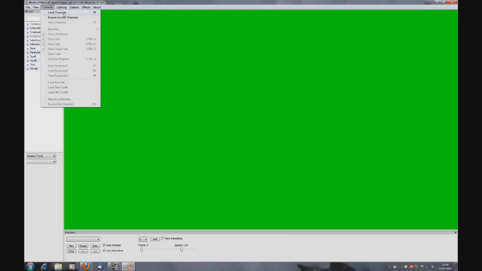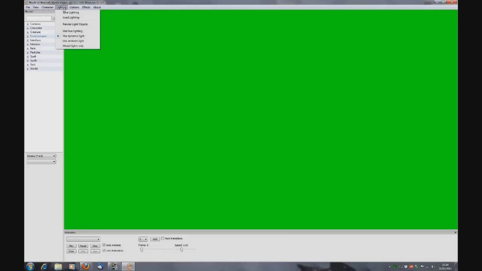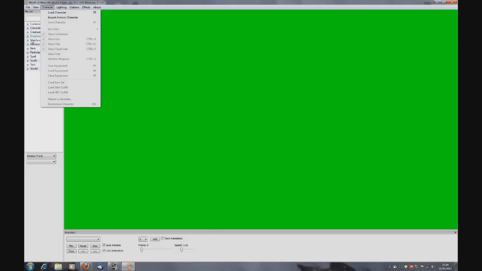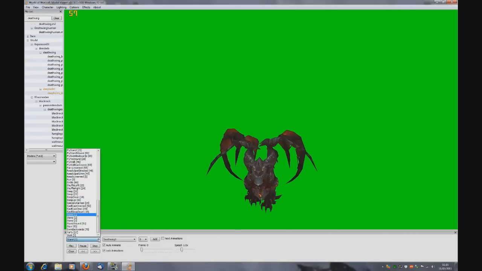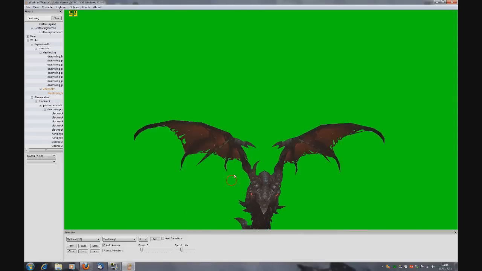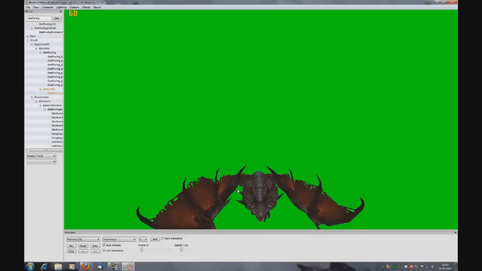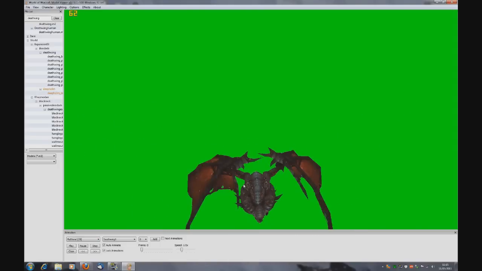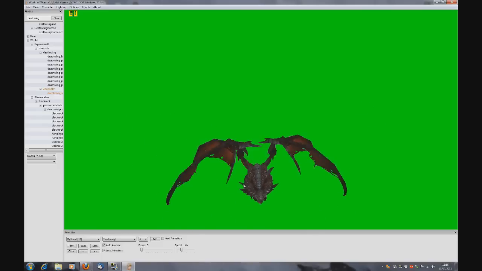Now I go to, as you can see, it's got load character. If you saved a character from before, the lighting doesn't seem to work on this latest model viewer version. So I type in Deathwing as the path. I'll hit return, and there is Deathwing the dragon. Down the bottom you see there are different animations you can apply to him, and there I've made him fly stand sort of thing. He's flapping in a hovering kind of way.